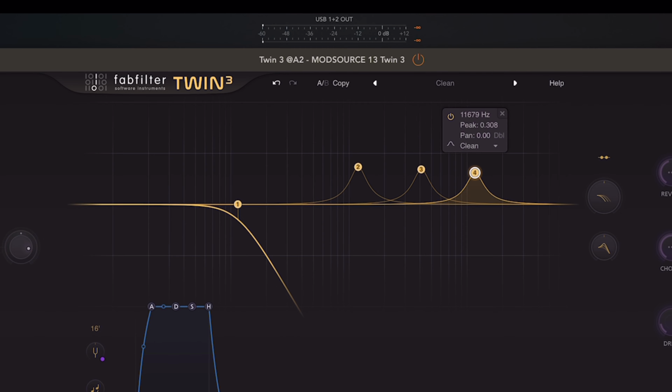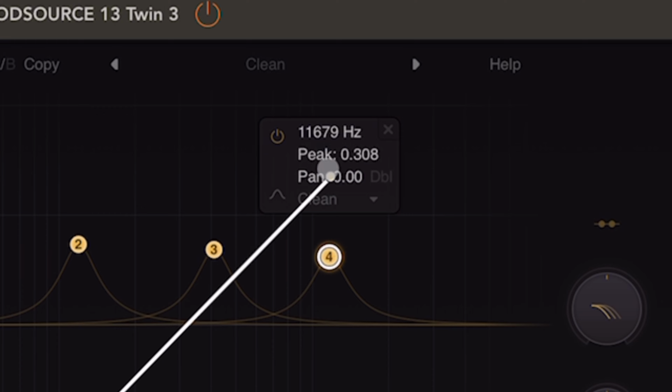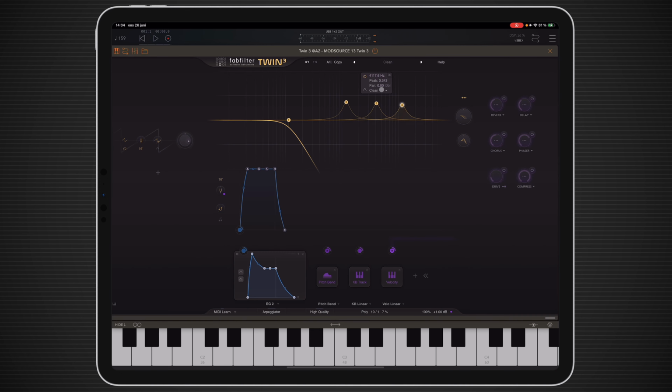So yeah, all of the filter nodes, their parameters, their stereo spread, their Q points, all of it can be modulated individually and have their own unique modulations. But if you just want to move them all at once, then you've got the filter cutoff here and resonance, which will move all of the filters in unison. And this is of course also modulatable.